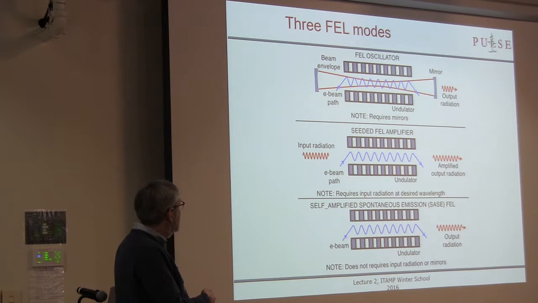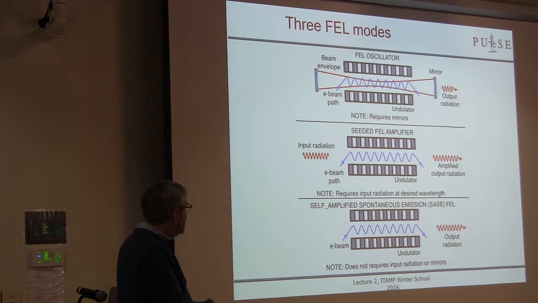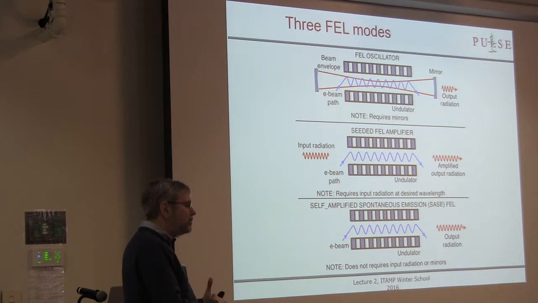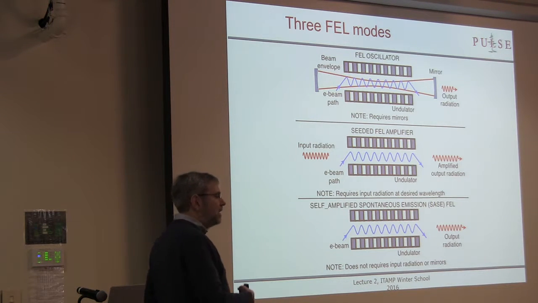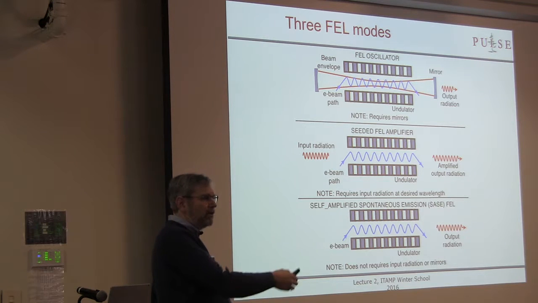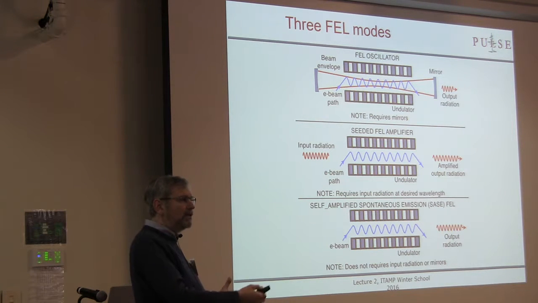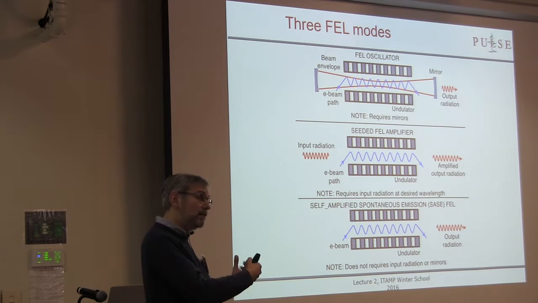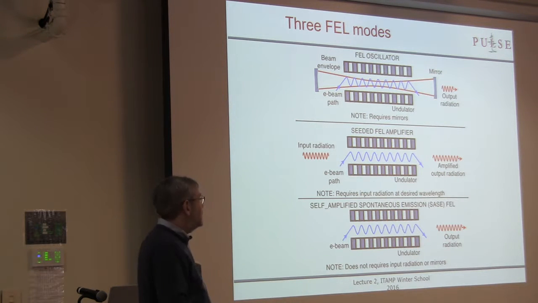That's certainly one way, and that way worked at Stanford for areas where you had good mirrors and good control over the cavity. You could also just build a seeded amplifier where you input radiation that you made some other way, maybe this way or maybe just with a conventional laser, but it happens to be on resonance and it gets amplified. Or you can just make the undulator really, really, really long. If you do that, then the radiation that you produce, just spontaneous undulator radiation at the beginning of a very long undulator, will start to build up, and if it happens to be at the right color, right in resonance, it'll start to build up coherently and take over.